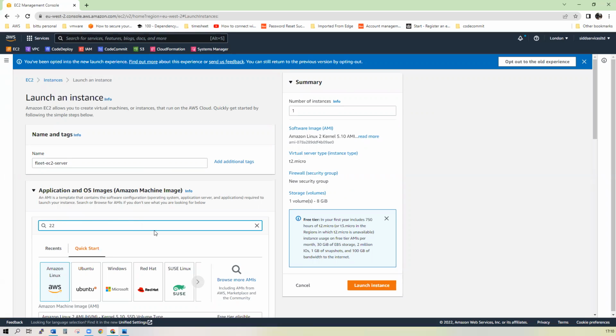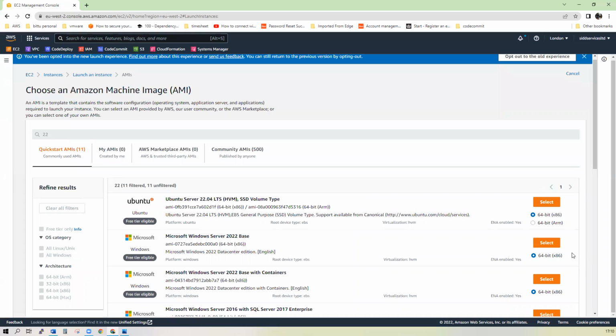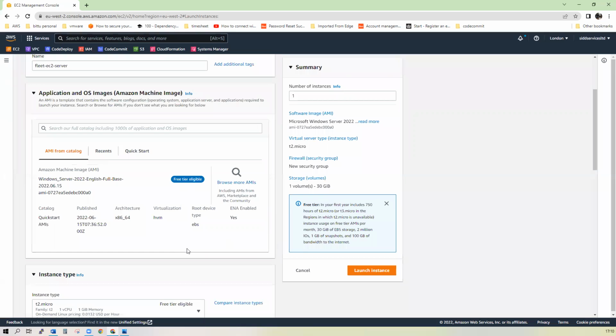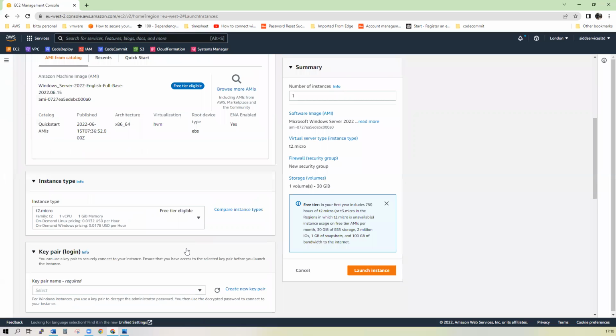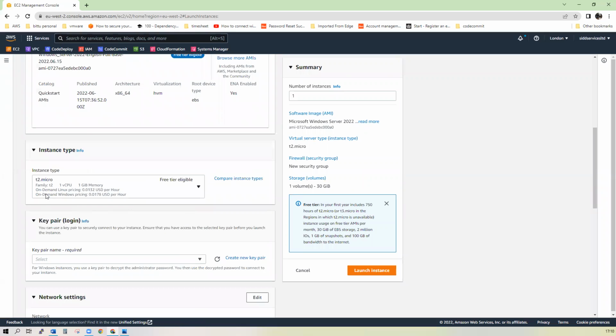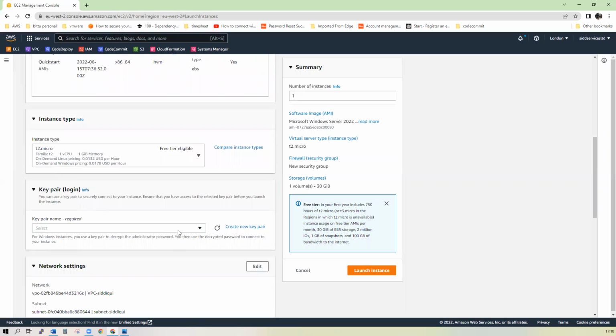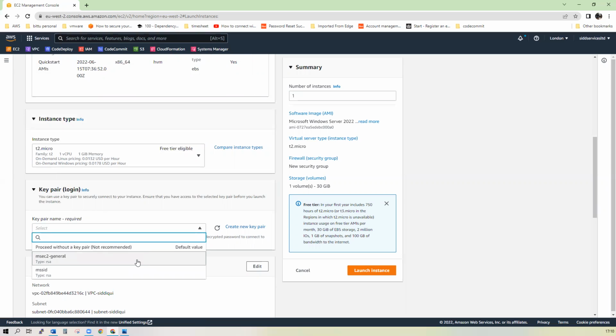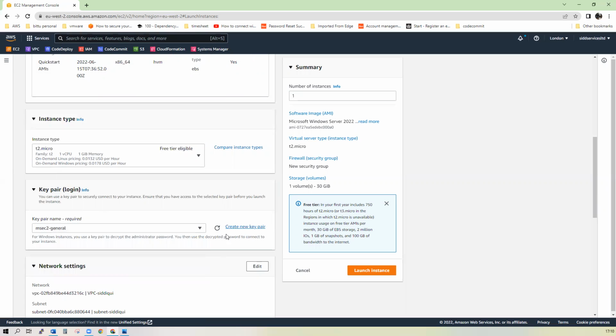I'm choosing Windows Server 2022. Instance type T2 micro, I'm fine with this. Key pair, I have a key pair as well, MS EC2 general. You can create one from here.